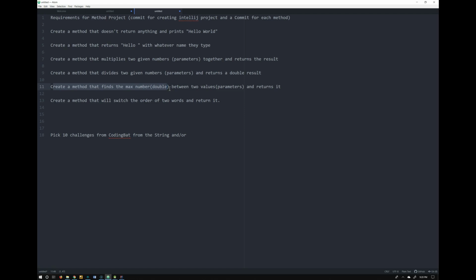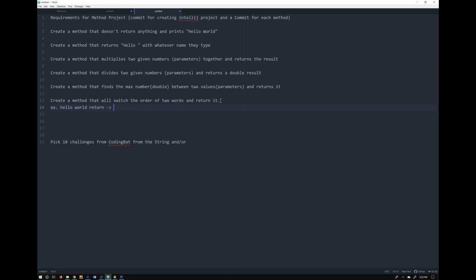So if you have 5 and 10, you need to use your conditionals, your if statements, to return the number that is the largest. Okay, and you need to create a method that will switch the order of two words and return it. So an example of this, if I had hello and I have world, I want it to return, okay?